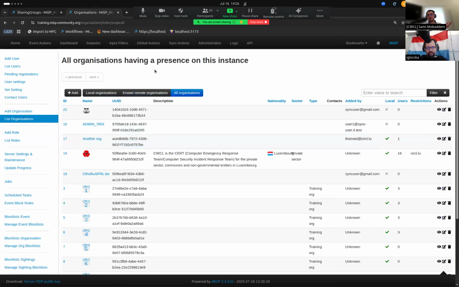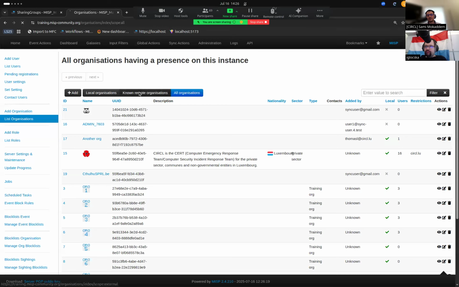So what's the difference between local and remote? Well, MISP being, as I've mentioned yesterday, a peer-to-peer system, you will get data that has been created by other organizations. And some organization might not be part of your MISP instance.